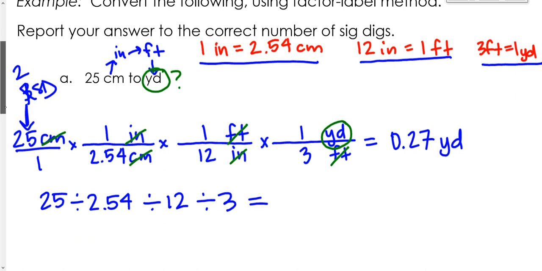All right, so I'll do one more problem, one more example. If you want to try this on your own first, you can, but you will need to know a couple equalities. So one is that there are 453.6 grams, not kilograms, in a pound. And that there are 1,000 grams in a kilogram.